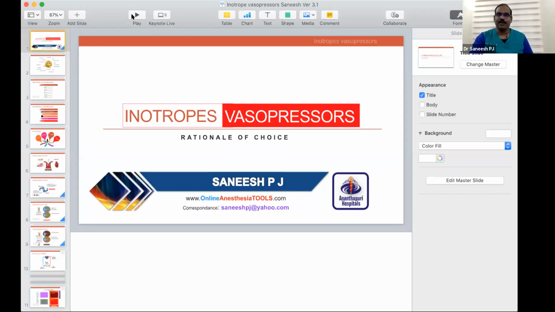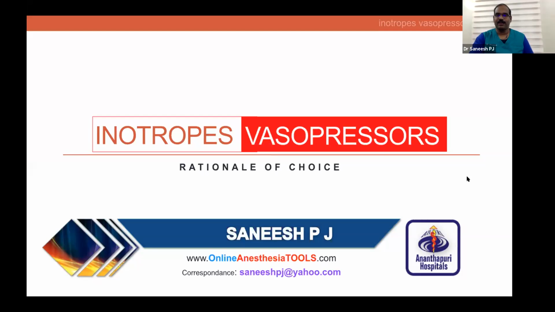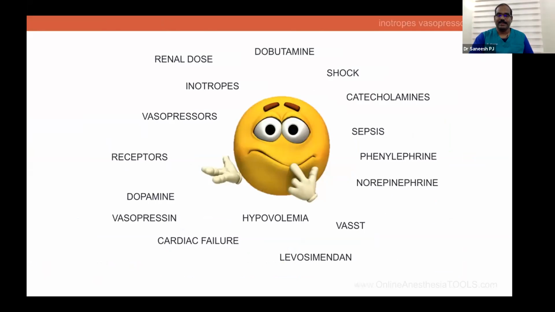Today's topic, we have decided it's inotropes and vasopressors. And when do you make a rational choice of inotropes and vasopressors? The moment you enter the critical care postings, these are the terminologies which might give you a feel that it's a difficult scenario. For this discussion, we'll stick to the basics. And once the fundamentals are through, probably we can negotiate through the remaining part of the advanced decision making.